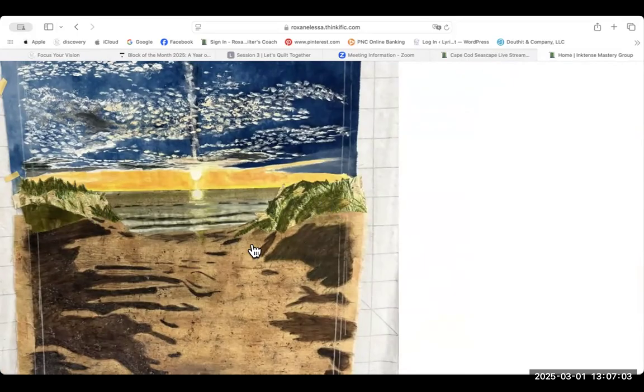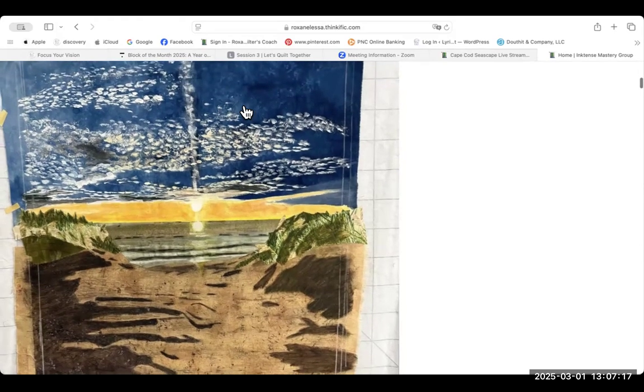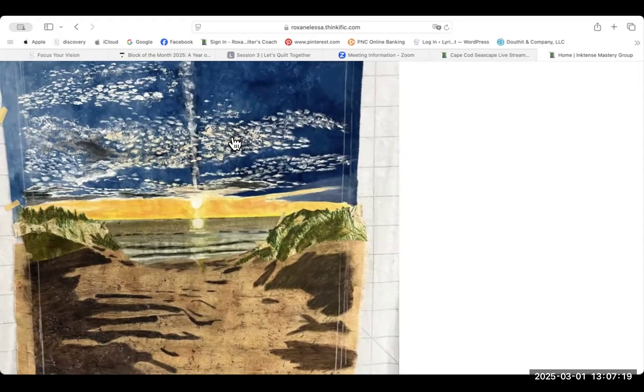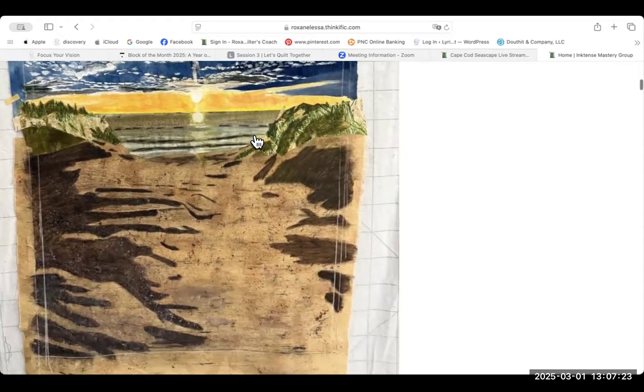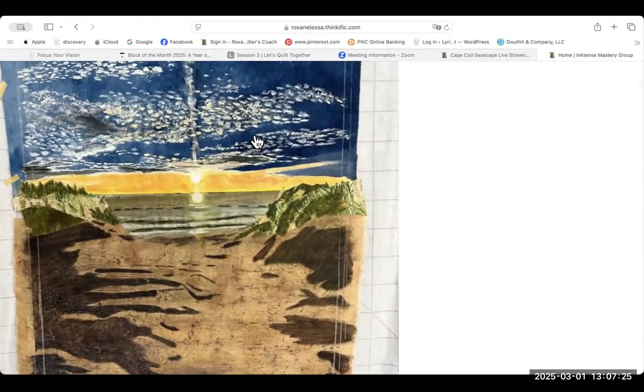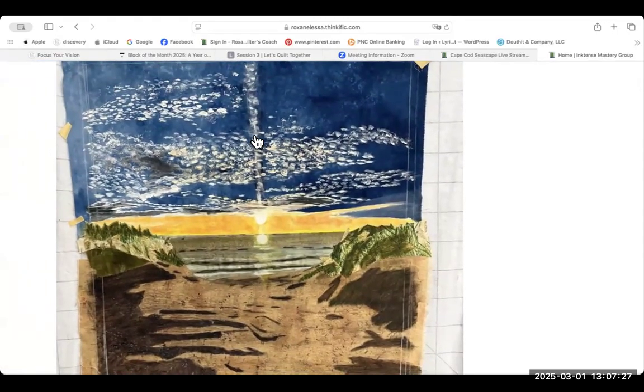And I think the water looks fantastic. It looks really three-dimensional. And then the glow that you've gotten in that sky is terrific. And I love how fleecy those clouds look. So I think you've done a stupendous job. Do you have anything you want to say about it?